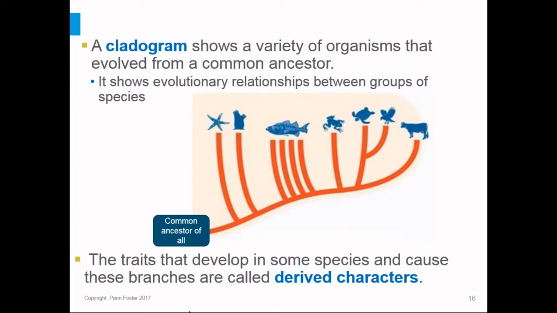For example, a species of organisms developed a spinal cord. Everything to the left of it over here, you can think of this as a divider. Everything to the left does not have a spinal cord. And everything from the right evolved from a common ancestor here that had a spinal cord, so they all have spinal cords, everything to the right.